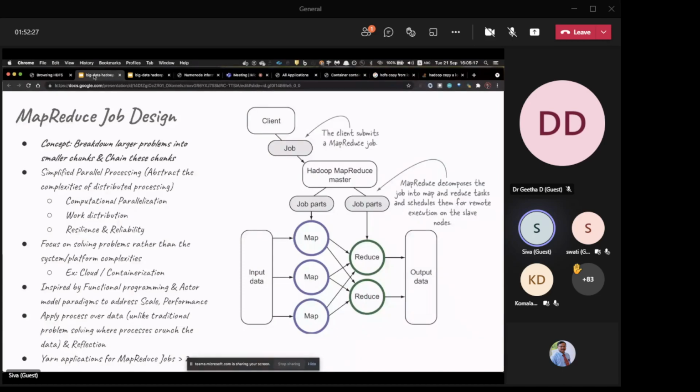So the focus moves away from building the business solution to building the system components and infrastructure. That is avoided when we use MapReduce, because the whole distributed ecosystem along with the framework has been provided to us. So we can focus on solving the problems rather than the platform complexities.